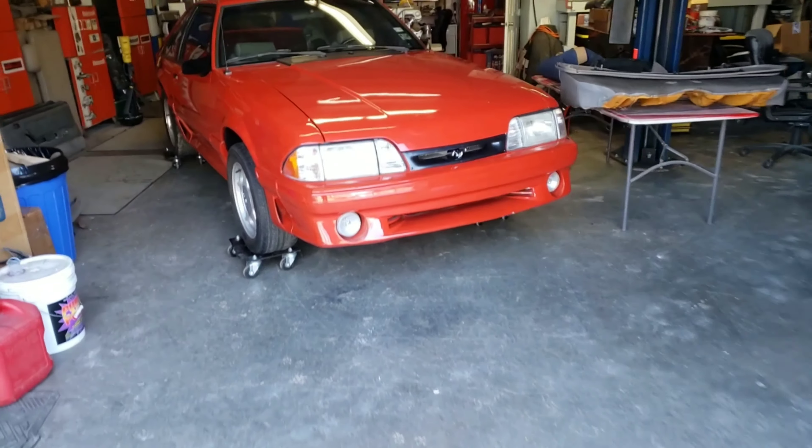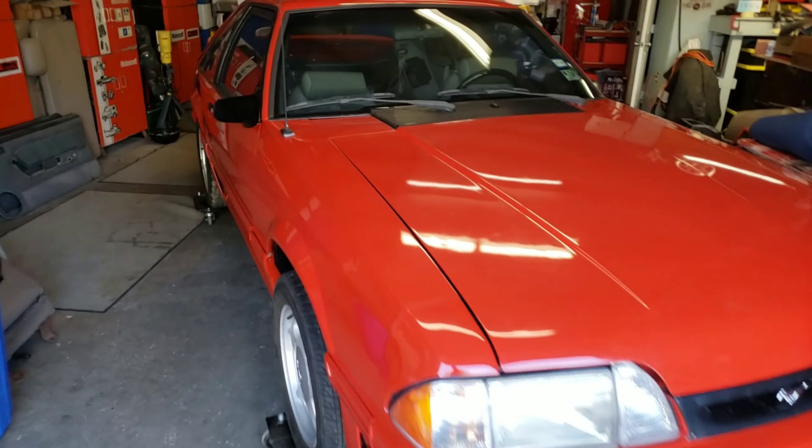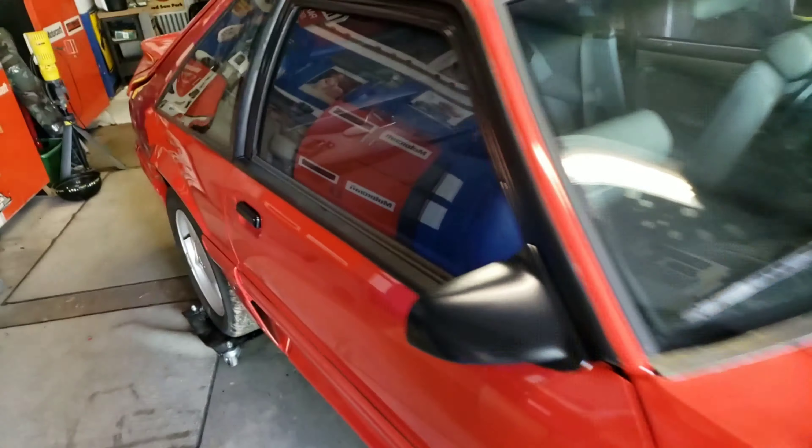Once that's replaced, I get to move forward to the dashboard. I'm going to do the dashboard wiring and then install the dash. When that's done, I'll make my way to the engine bay for the computer harness and the headlight harness. Once I reach the headlights, it's a wrap, folks — I'm done with this car. You can take over from there. Not too much longer.